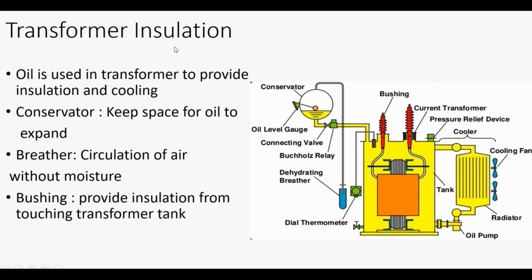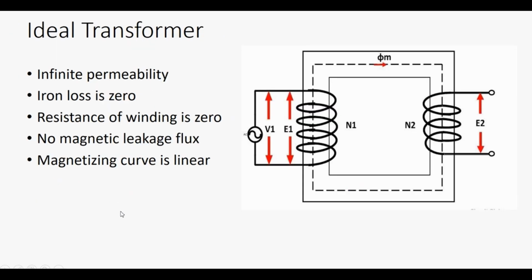So this is important, transformer insulation, and there is always a question about Buchholz relay. The use of Buchholz relay is to save the transformer from internal fault. Internal fault can happen due to breakdown of oil. That means if the oil gets too heated, the oil may lose its cooling or insulating properties. This is why the Buchholz relay is used here. We are not going too much into this. You can study these points, as they are important from the construction part of it.